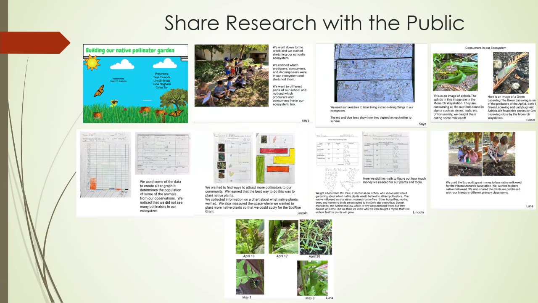And the part they loved most was the opportunity to share their research with the public. So after they were granted the money, which was like $758.42, and they got the check exactly for that amount, they purchased the native plants. We all shared in the planting of the native plants in our piazza at the UCLA Lab School, and it took some time, but they started to see more pollinators coming to the gardens, and they were so excited to share the whole process.